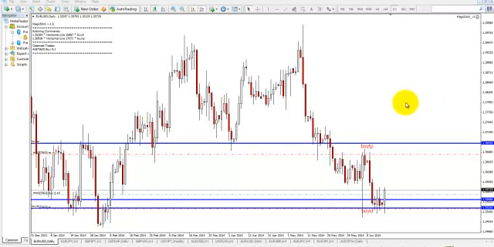Hey guys, this is for the market projection for this week. I'm going to be covering these pairs with you, and one thing is this is for educational purposes only. It's not financial advice, and I'm going to be talking about certain trade setups and some of the trades that I'm looking at and helping you as a trader.